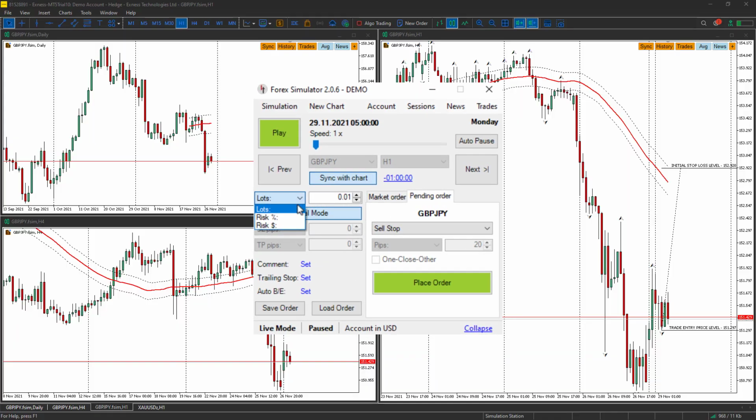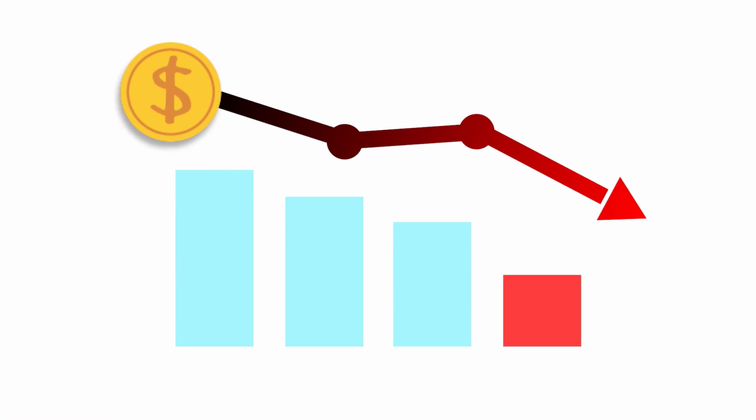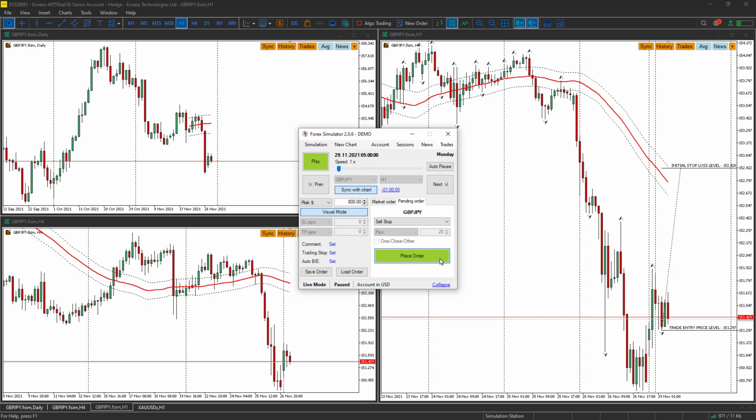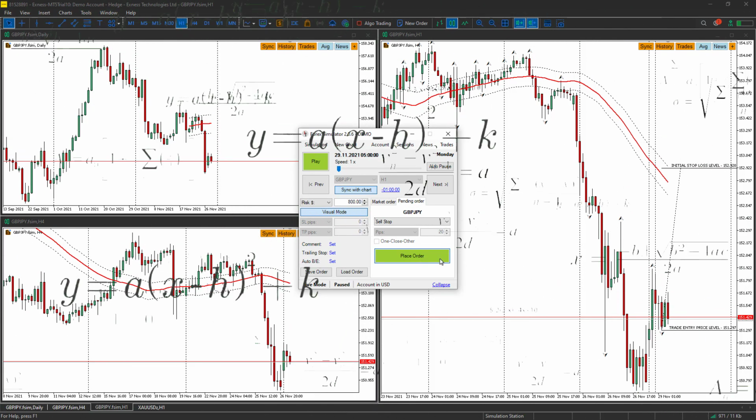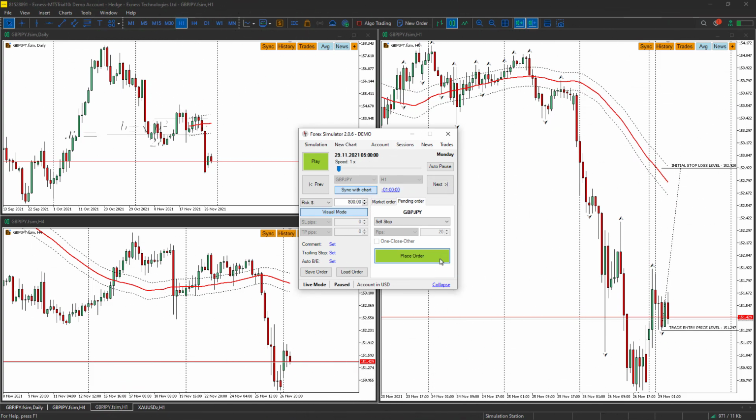Now I know you might be wondering, why not just use the option to risk a certain percentage of the simulation account's balance? Well, the problem with using that method to determine our risk per trade is that it will calculate your risk based on your simulation trading account's balance. And so, as your account balance grows or shrinks during testing, your risk per trade amount is going to keep changing along with it. To keep things simple, the Advanced Trend Trading Strategy calls for risking 1% of your starting account's balance and not your account's current balance. So we need that $1,000 risk to stay fixed throughout this entire simulation.